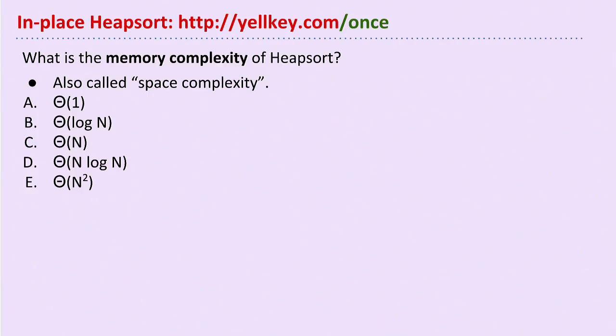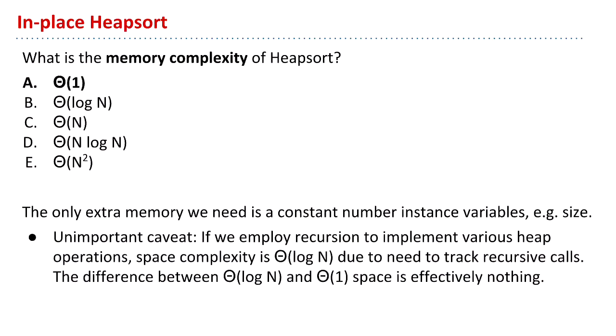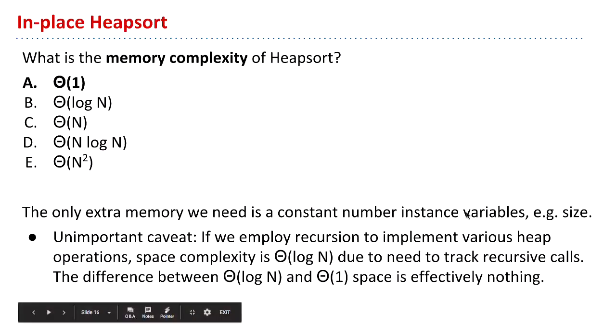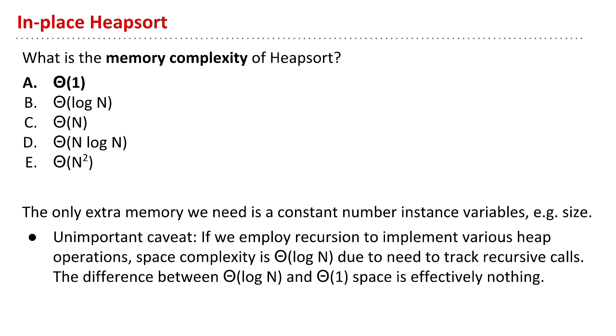All right. So the correct answer actually kind of depends. I think it's constant. And the reason is you only need a constant amount of memory for your instance variables, for example, tracking size if you're actually to implement it. But you're not using any extra memory, you don't have to make an extra array. So first thing, just to point out, the memory complexity of an algorithm does not include the data structure that already exists before your algorithm executes. That's unfair. So you don't count the array itself. So that was the trick question there.